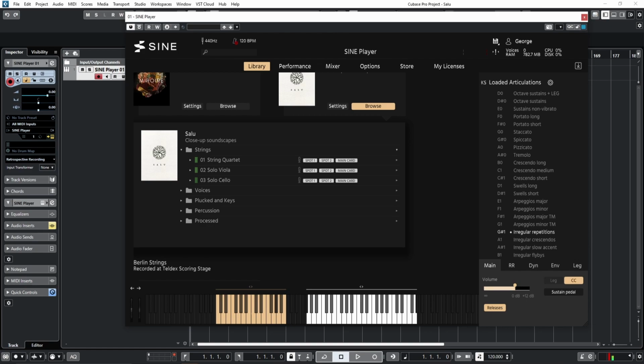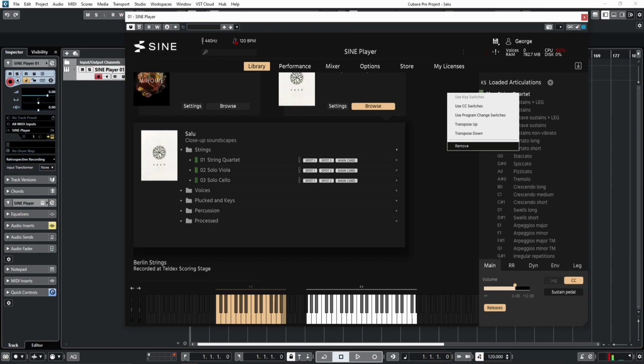Of course, we have the repetitions, which are really, really nice for those really textural sort of projects you might be working on. We've got crescendos here, regular as well, and a regular slow ascent, and then another irregular. So that sounds really beautiful. There's a really nice range of articulations there, so it's really nice to see all of those.